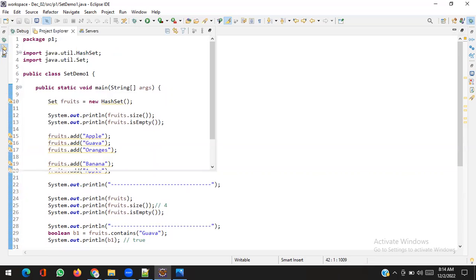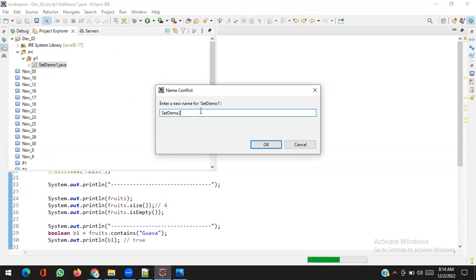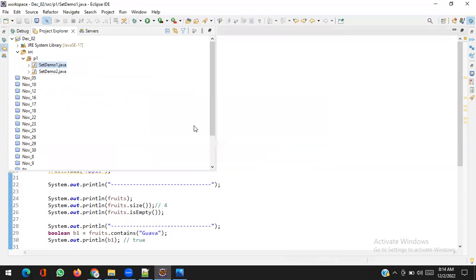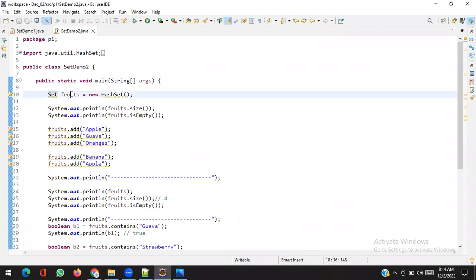Now I am going to create a bulk operation. Control C, Control V. Set demo 2. Let's create friends.